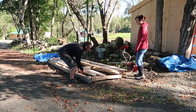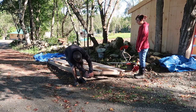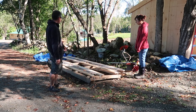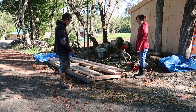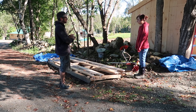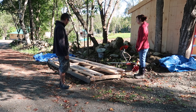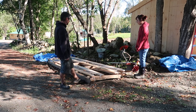One of the things I did notice when they delivered this pallet skid is it was built on 4x4 posts. So we're gonna use these two skid posts for part of the carport construction. All the other ones are built on skids, but they're two 2x4s put together. So I was like, we got a few pieces of lumber we can use, right? Those will be our beams, two of our beams.